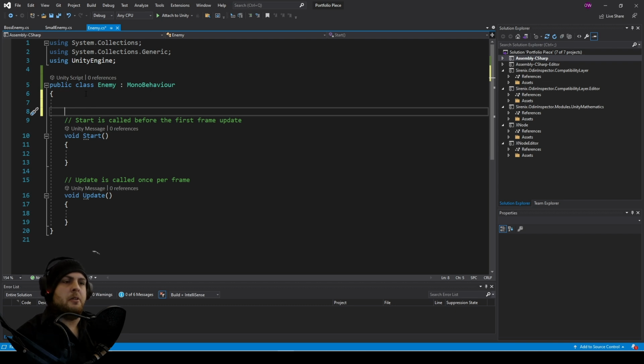Each enemy would need to utilize some form of movement, and for this I would probably use a character controller. And the enemies would also need health. No matter what enemy they are, they would need health, and I would probably also link their movement to an animator. Now, depending on how many different types of enemies I create, this can be a bit of a time-consuming process because I would need to create each enemy prefab and attach those components to it.